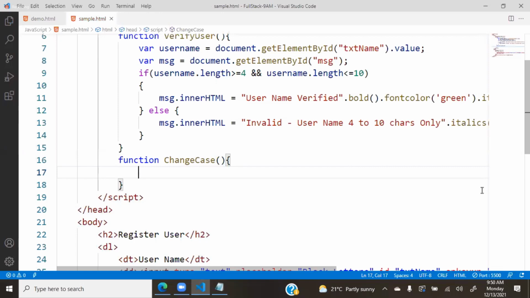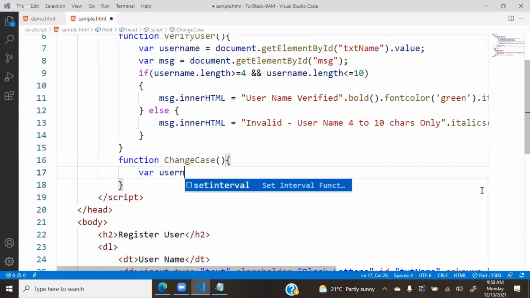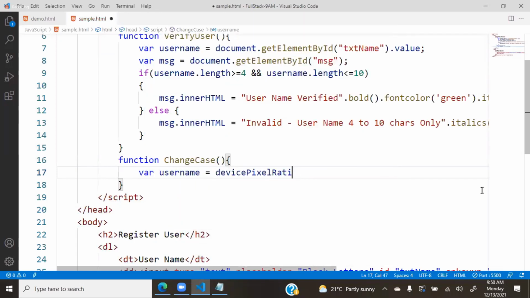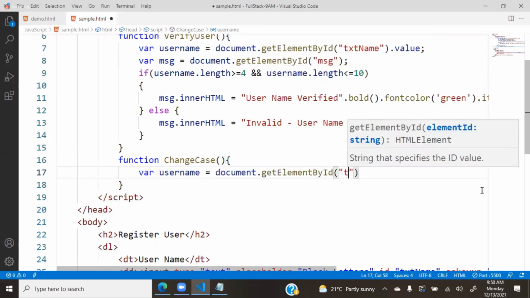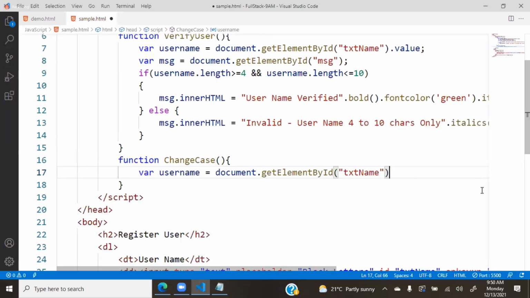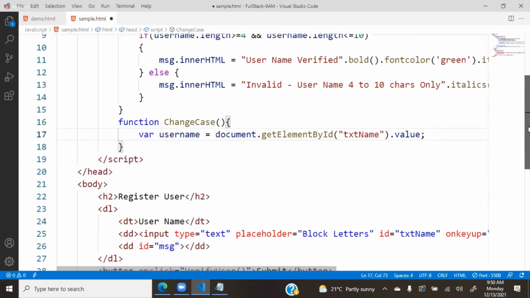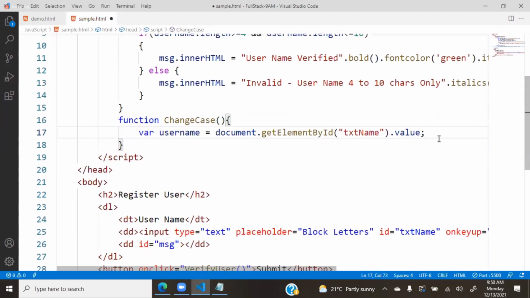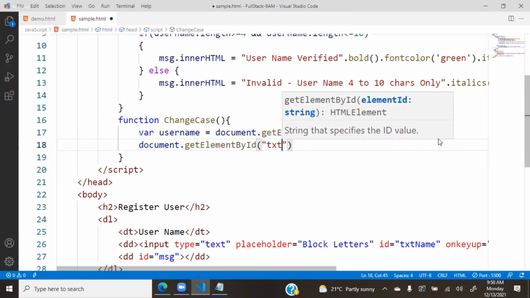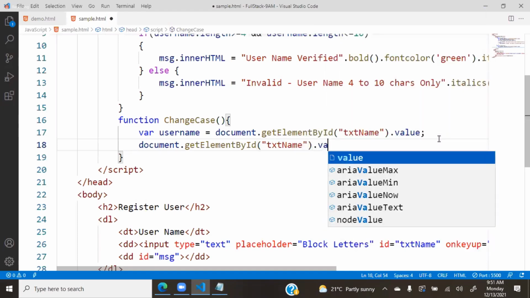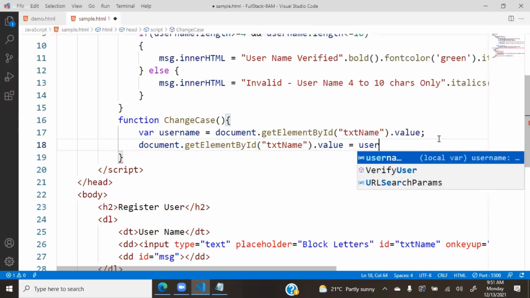I will keep here a variable username, document dot get element by id txt name dot value. This is whatever value they entered in the text box. Second, I will write document get element by id txt name dot value is equal to username.